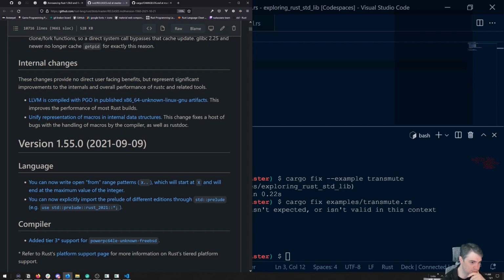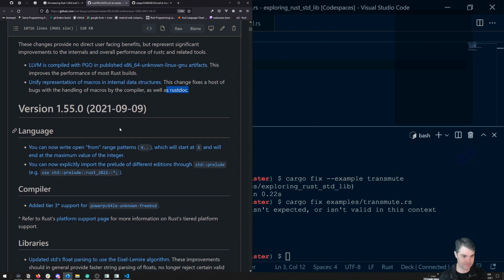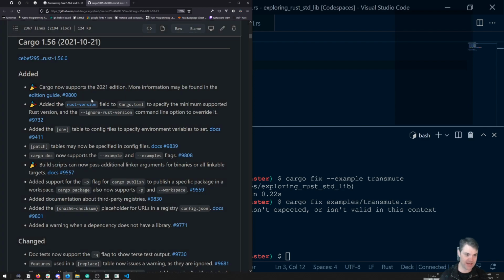Internal changes. LLVM is compiled with PGO in published x86-64 unknown Linux GNU. Okay, so improves performance of most Rust builds on Linux, I would assume. Or maybe just most Rust builds, I don't know. Unify representation of macros in internal data structures. Fixes a host of bugs with the handling of macros by the compiler as well as Rustdoc. Is Rustdoc gonna get better with macros? That'd be nice. Okay, and then older version stuff. Okay, so cool with that.